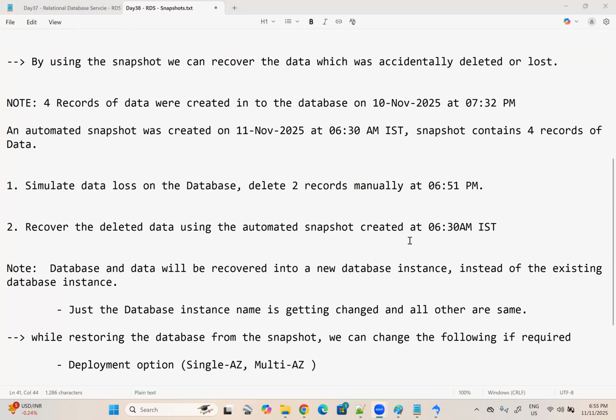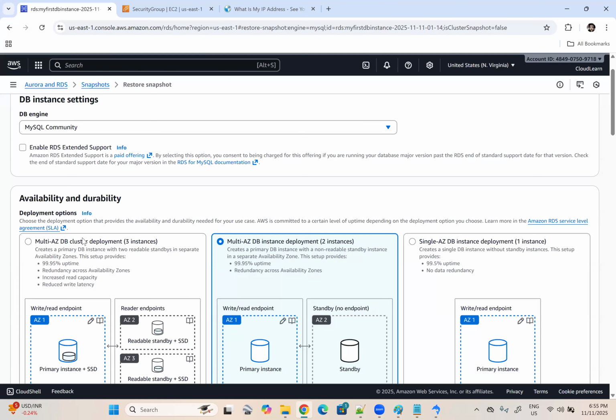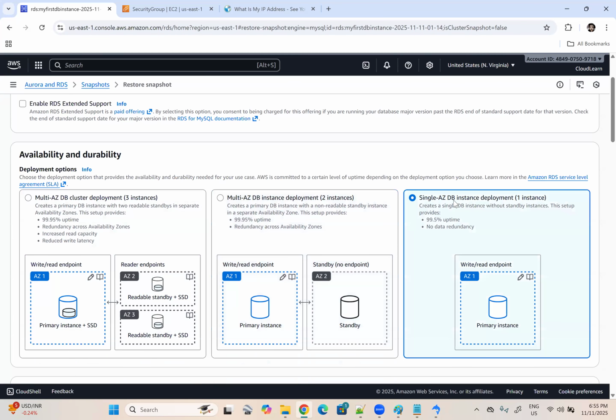The snapshot was created from a single AZ deployed database instance, right? But using that snapshot, you can recover or restore the database into a multi-AZ like this. You can choose like this. But I don't want to go with those options. I will keep single AZ.